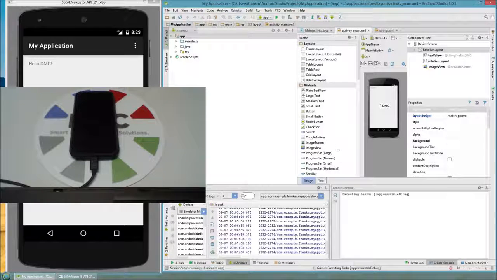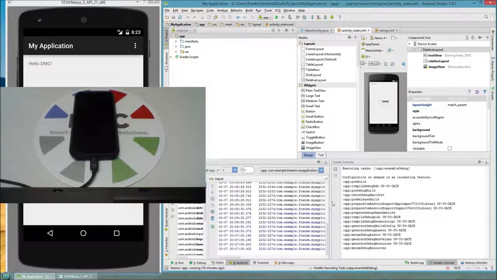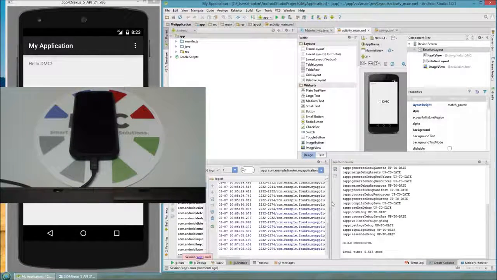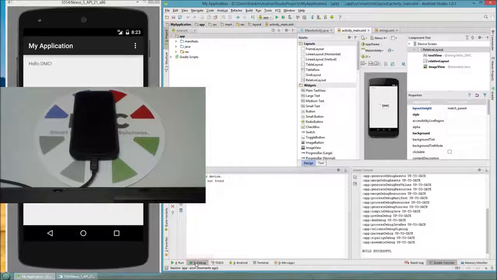Debug. And you can check all the outputs down here in the window. I'll make it bigger. So it's running through, building it all. It built it. Now it's going to send it over to the device. And what's that? We have a problem. USB device not found. You guys can't read that. I'll just let you see this. But it can't find it, anything. There's no USB connected, even though I thought I did.